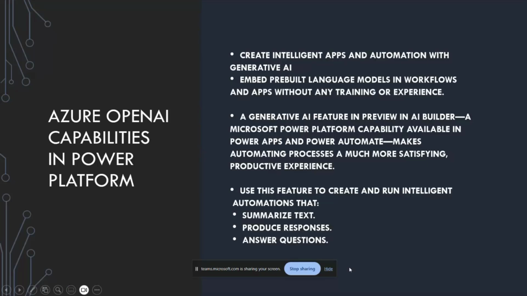Okay, let's go straight to the Azure OpenAI capabilities in Power Platform. When I talk about Azure OpenAI, what exactly is it? We have different kinds of LLM models. One is GPT 3.5 and the other is GPT 4.0. These two variants are available as part of AI Hub in Power Platform, while GPT 4.0 in AI Hub is in preview, but you can use already existing pre-built models along with custom models as well. Where can you find that? We'll check later in the demonstration. And with GPT prompts, you can either summarize text or get some information from the text. It can also help you answer questions, just like ChatGPT.